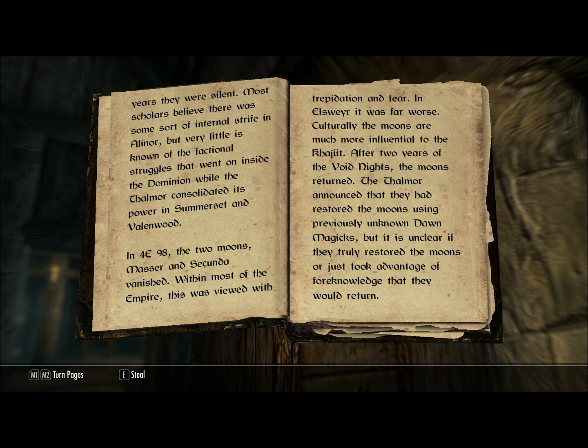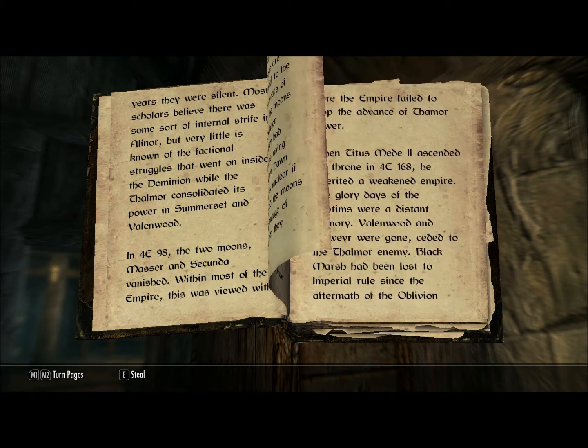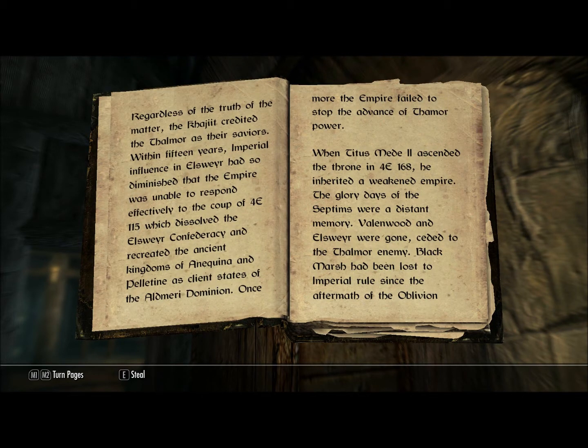The Thalmor announced that they had restored the moons using previously unknown dawn magics, but it is unclear if they truly restored the moons, or just took advantage of foreknowledge that they would return. Regardless of the truth of the matter, the Khajiit credited the Thalmor as their saviors.